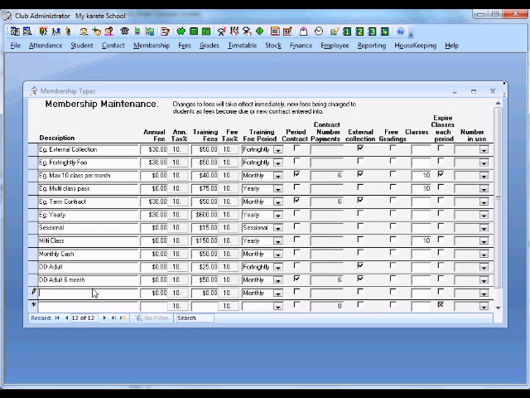If we wanted a membership that had a limited number of classes, let's say somebody's paying cash, so we've got cash adult, and they're paying $50 per fortnight.